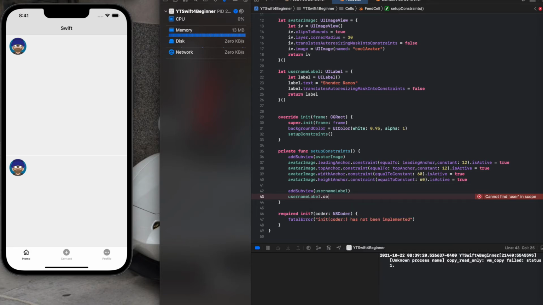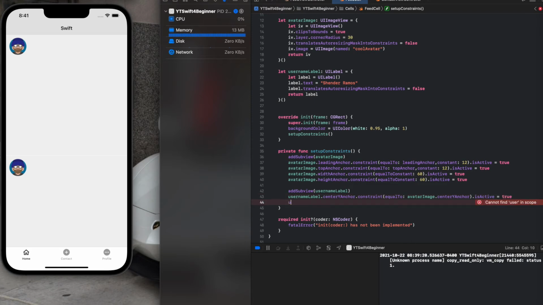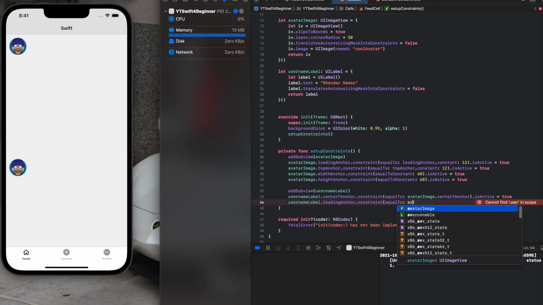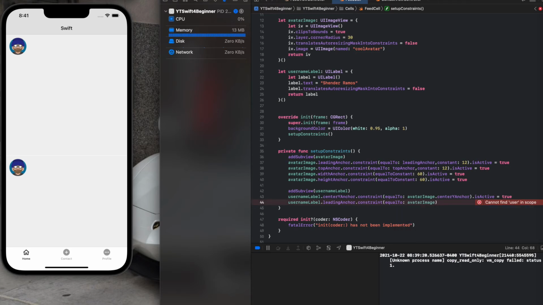Then yeah, let's put centerY. The constraint equal to avatar image's centerY. Okay, isActive equal true, and let's put the username label's leading constraint. If you notice, this is basically the same thing. Avatar's trailing with a constant of 12.